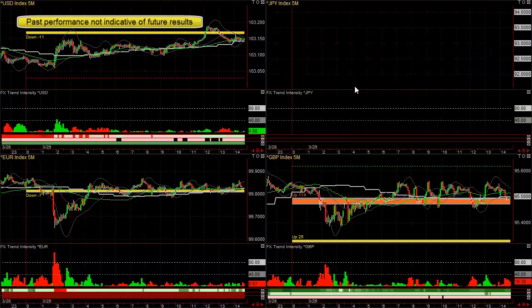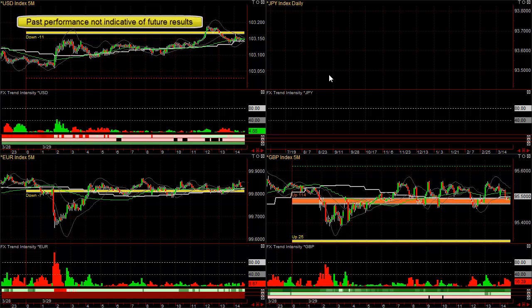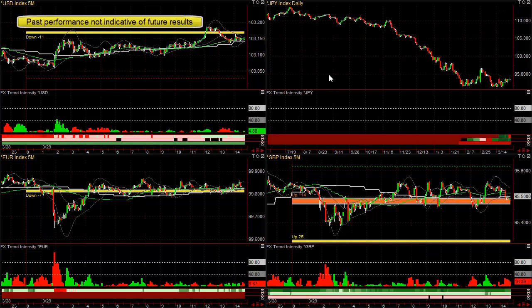So we'll switch back to a 5-minute chart very quickly. And when you trade every day, you already know these things. The weekly ones don't change, only about once a week. And you can have the currency indexes for any intraday time frame. You can have daily ones, you can have weekly ones. If you go period D, you can see what the yen index looks like on a daily basis. So you can see it's been falling, made a rally up, came back down, double bottom, and is just kind of hovering down there. No clear direction of whether it's going to continue the down leg, or it does look like it's gone sideways long enough that if it does break over this level, we should have 1 day to maybe a week or 2 or even longer of reversal.